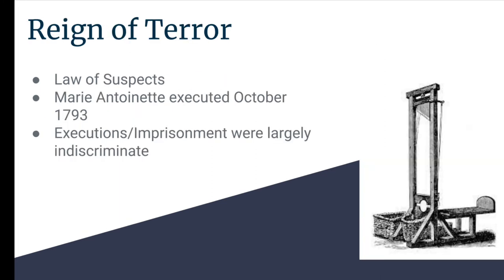After this organization began the Reign of Terror, which was one of the most notorious events in the French Revolution. The Law of Suspects was passed, and basically it said that any enemies of the revolution would be brought to revolutionary tribunals, which are basically court cases. If they were sentenced guilty, they would be executed. Queen Marie Antoinette was not exempt from this and was executed in October 1793. About another 40,000 people would die, and additionally another 300,000 would be imprisoned. These executions and imprisonments were largely indiscriminate, in that 8% were noble, 14% were bourgeoisie, 70% were peasants, and 6% were clergy — which is ironic because the peasants were usually considered the most supportive of the revolution. However, with many allegations, there were just blind trial, judge, jury, and execution moments that led to so many deaths and imprisonments.